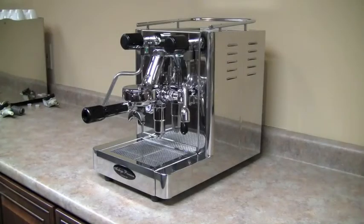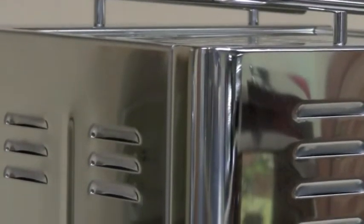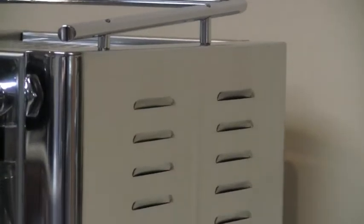Let's start with the outer shell. Look at the smooth curves in the body, as well as the fit and finish. This is stainless steel. It's not easy to make those curves. It takes a skilled craftsman a lot of time to make these outer shells one by one. They are not mass produced. The stainless steel is very high quality. A magnet will not stick to it.